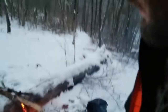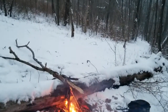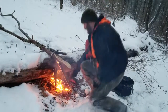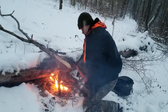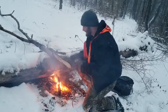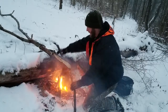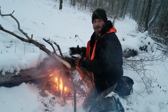Now you'll watch as this fire goes down, it will suck the water out of the ground and cause it to go out. So what we want to do is just be continuously adding materials to the base of this fire and allowing it to grow. So once these start catching like this, I might want to move these resources in to consolidate the heat to get this burning a little bit better. I might take some other sticks and I might lay them over this log like this. I might have some more going back that way like that.